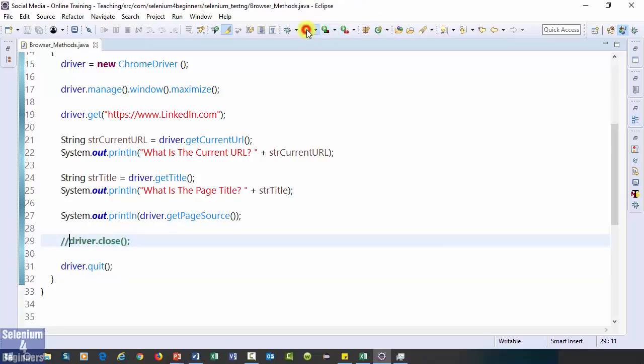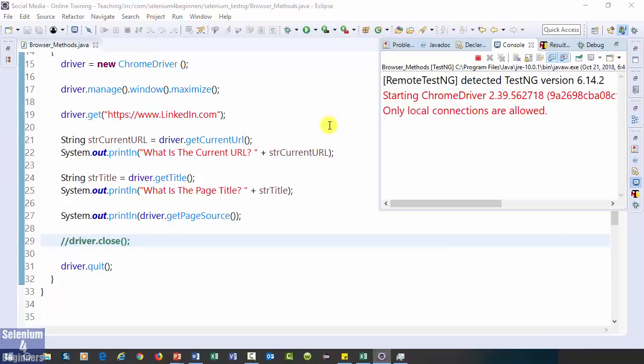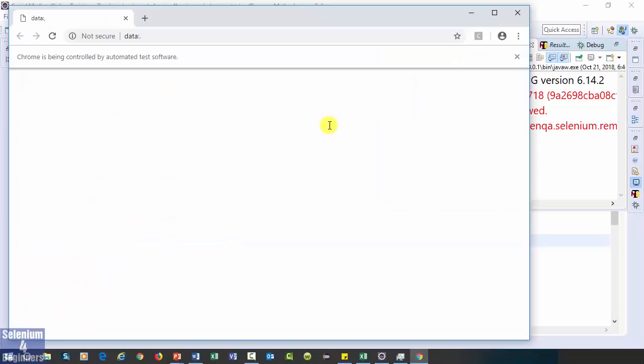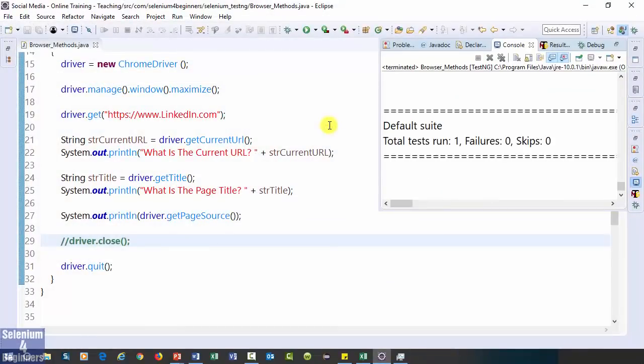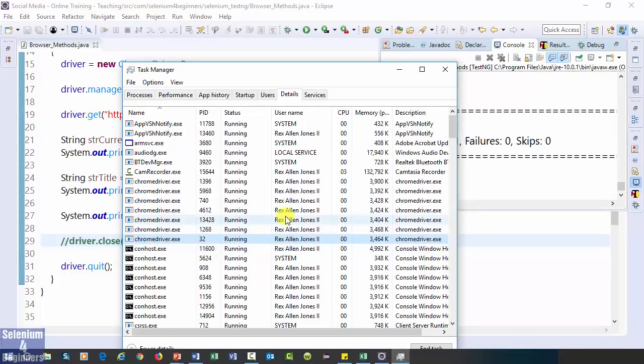Run. The Task Manager still shows Chrome driver.exe 7 times. 1, 2, 3, 4, 5, 6, 7.